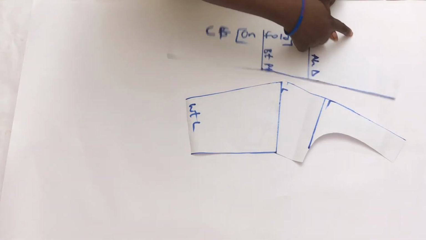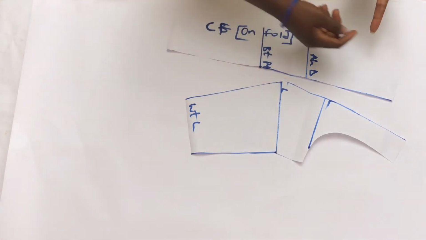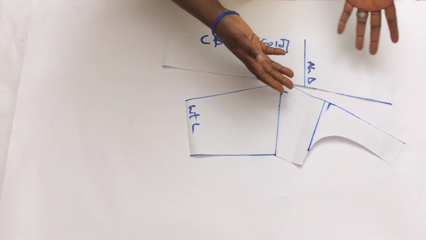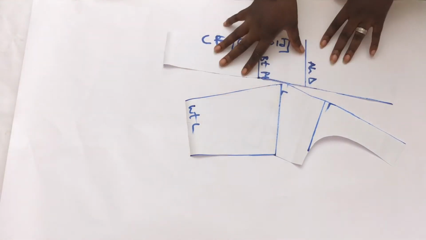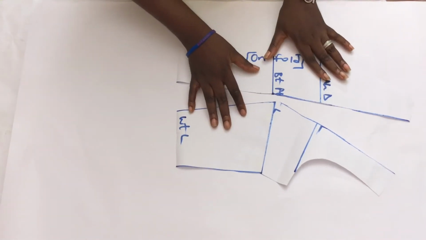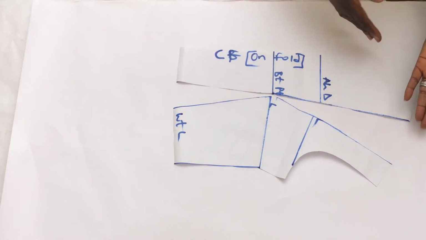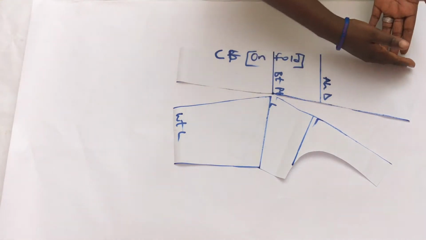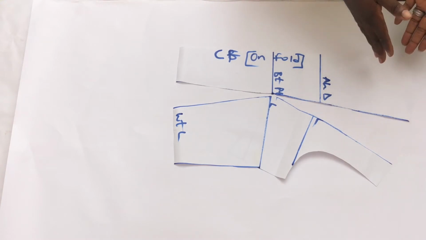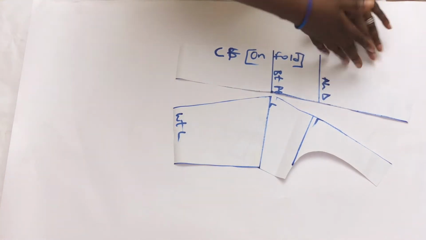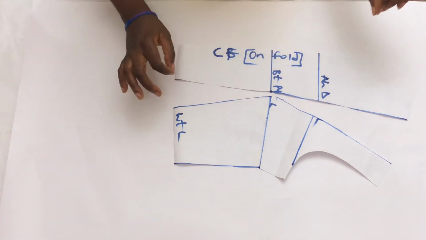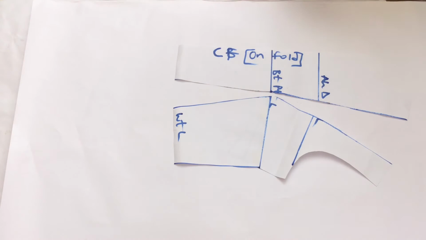You can go ahead and adjust your neckline at this point, whichever type of neckline you want: sweetheart, v-neck, round neckline, any neckline of your choice. Make sure to adjust the neckline of the back. The neck width of the back has to be the same as the front. So if you're increasing the neck width of the front, make sure you increase the neck width of the back to be the same, but the neck depth can be different.